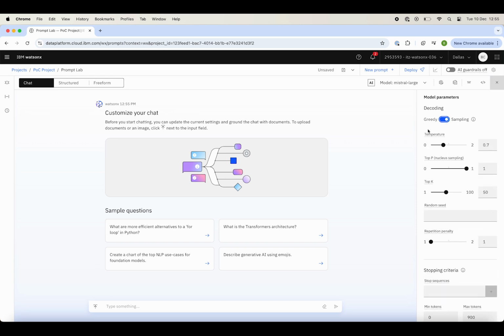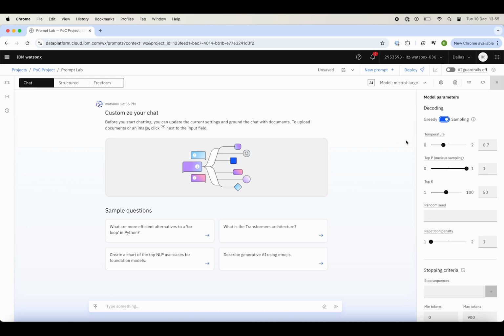Next, we want to select what we call the decoding parameters. If we choose the greedy decoding method, we have no parameters to choose from, and the result of the LLM will be deterministic, or 100% predictable. For what we are trying to do, we want to introduce an element of randomness because that helps with the creativity of the model. If it's too random, the result will be nonsensical, so we need to find the right balance. So we switch to the sampling decoding method, which means we are going to choose our output token based on a probability distribution. This gives us 4 different parameters to play with.